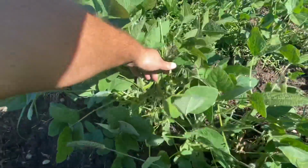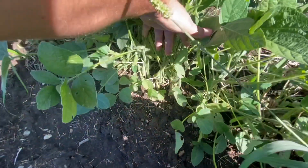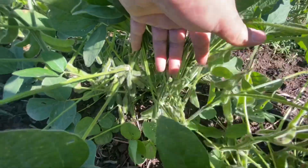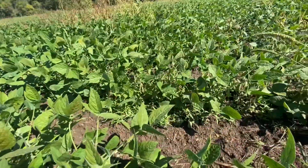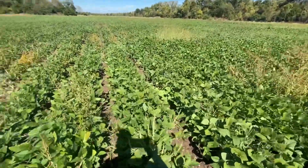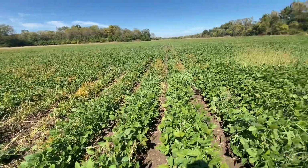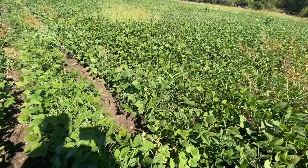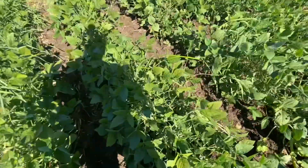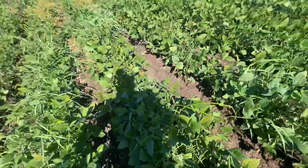I don't know. Now, getting them picked up, if I can get the things out of the way, the leaves. I mean, they're just 25 and 30 pods per plant. They're stacked, and they're stacked low. I'm hoping that they'll get taller, but I don't think that's going to happen. And we've got deer damage still. A lot of these tops are clipped off.